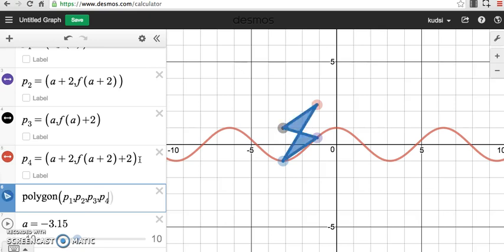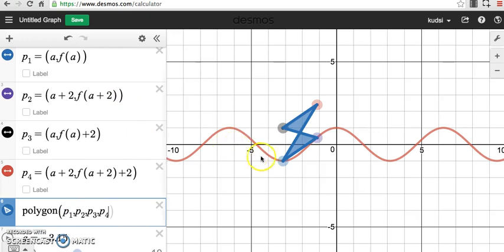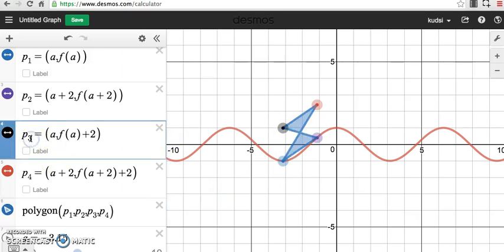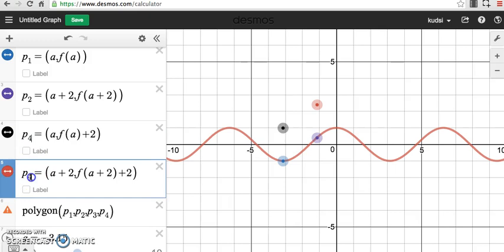Now it did not do what I thought. And that's my fault. What we should have done, maybe I didn't go in the right order here. Basically what it went to is 1 and then 2. And since this was technically our third point and then our fourth point, it went in that order. I should have been more careful when doing it. We can fix that by changing P3 and P4 here. And there it goes. So now when you press play, you get to animate the whole shape.